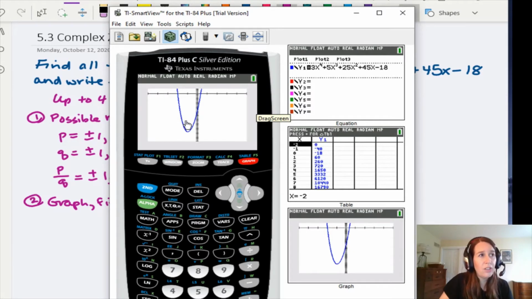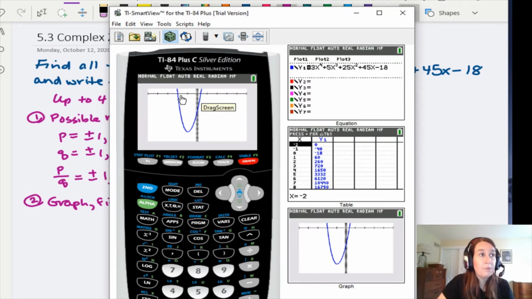It should not look exactly like a parabola. If you notice, it's a little off center, and that's because it's a 4th degree function. But what you can see from this graph is there are 2 real zeros, and we'll find what those are. And then there are 2 imaginary zeros because they are not showing up on the x-axis. And that's what makes this graph have this off-center curve.